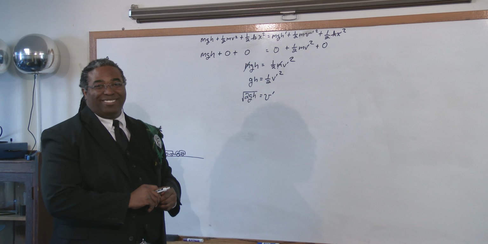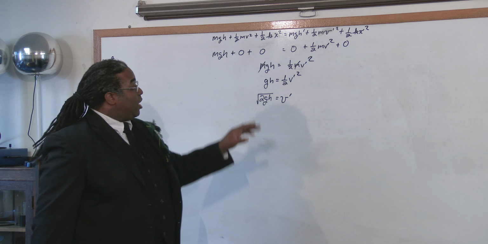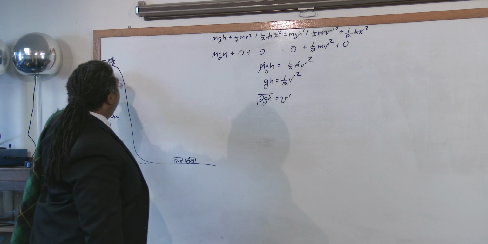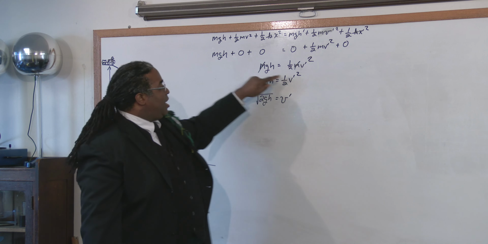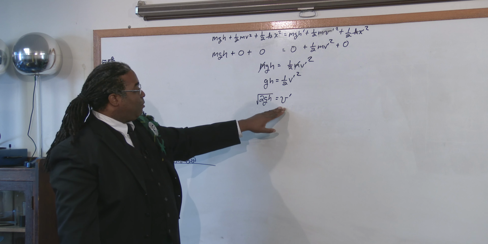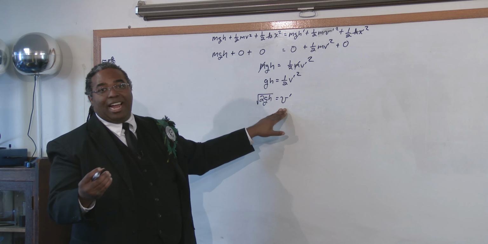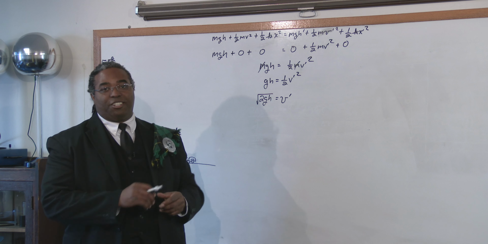Pretty simple, huh? Roll this back and try the problem on your own. Go through the problem, look at the initial conditions, and systematically simplify your equation till you have the equation that you're actually going to work with. Then solve for the variable that you want. After you get the variable that you want, now plug in your numbers and get your final answer.